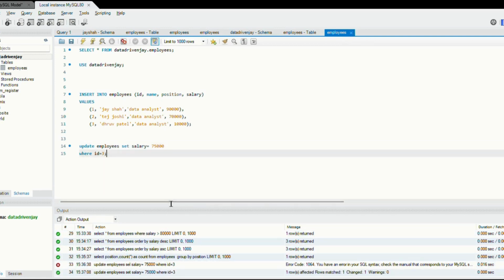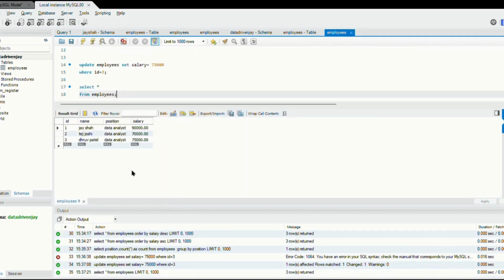Now it's updated. Then we will check: select star from employee semicolon. Now hit Control plus Enter, and here Dhruv Patel's salary is increased to 75,000.